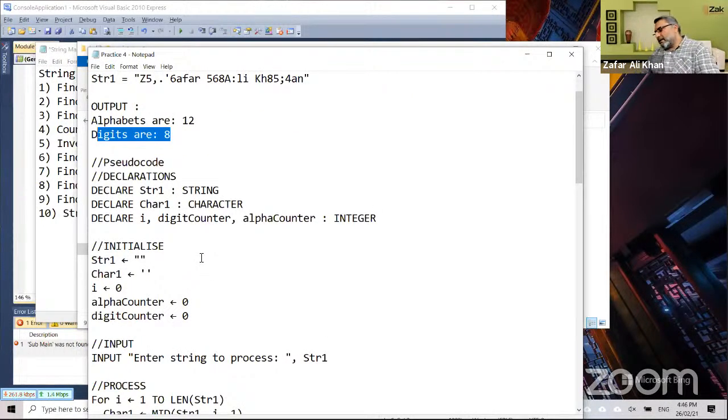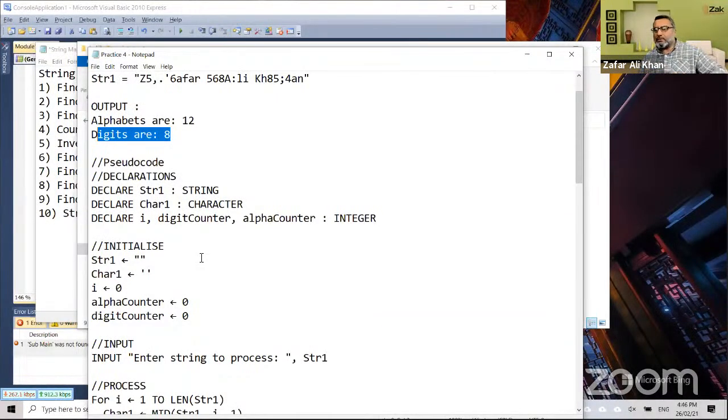Again, we have to run through the length of the string that we have entered. We will pick up one character every time, and then count where this character lies, either in the alphabets area or in the digits area. All right.